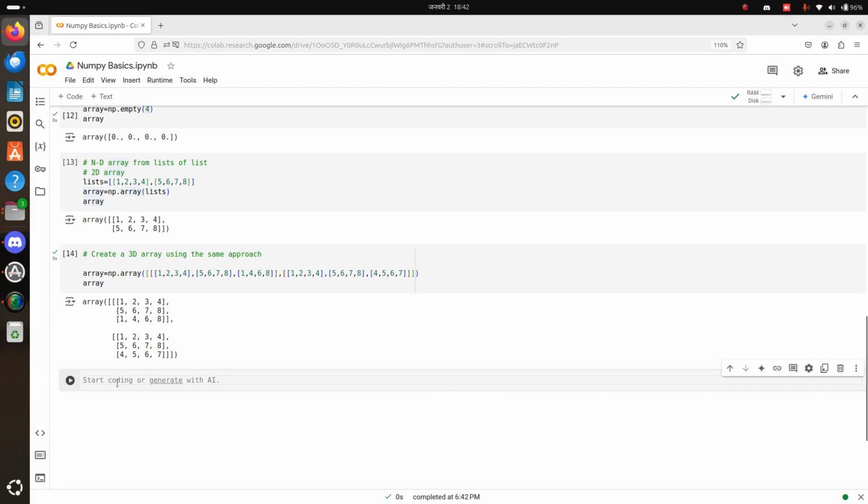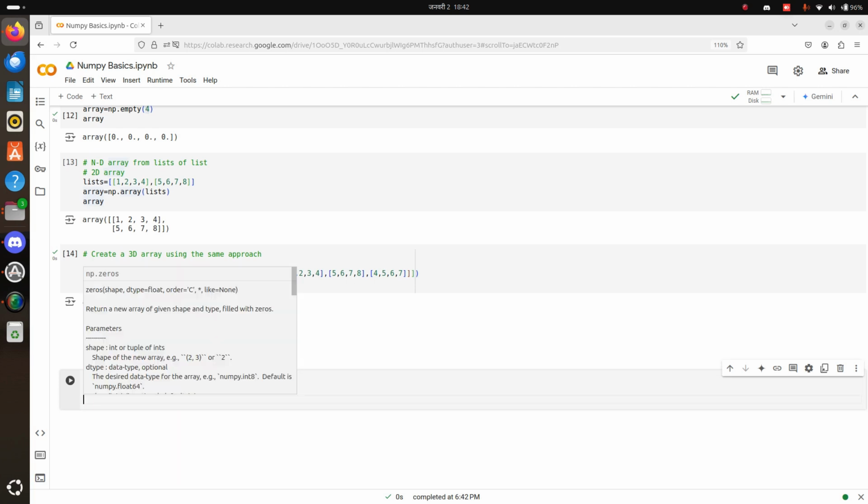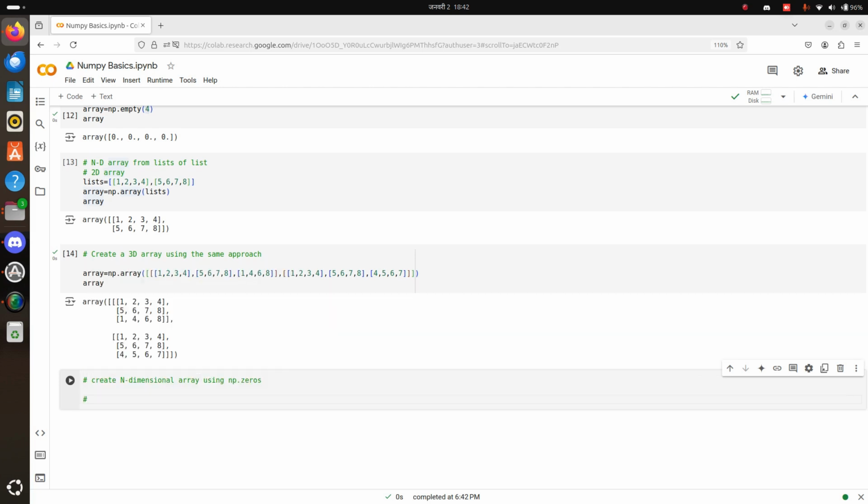We can also create any dimensional array or multiple dimensional array using np.zeros like we did earlier. Say we want to create a 2D array with 2 rows and 3 columns filled with zeros.